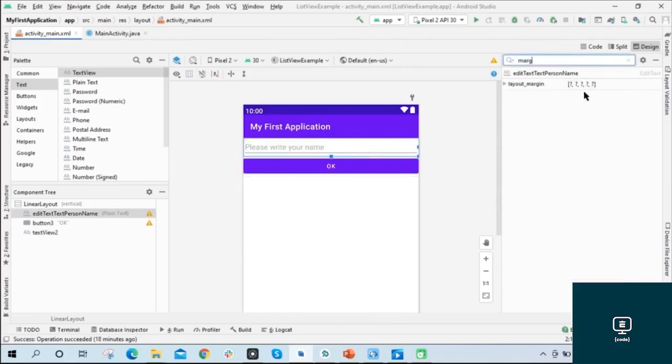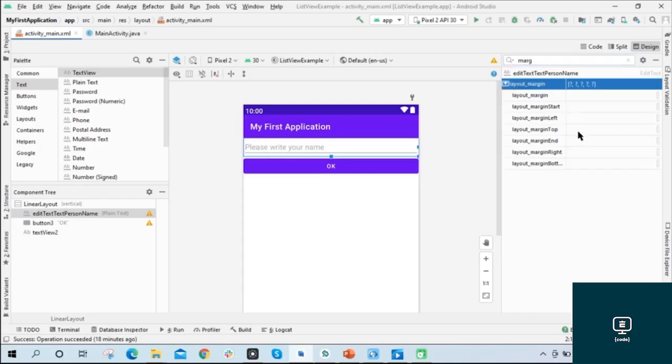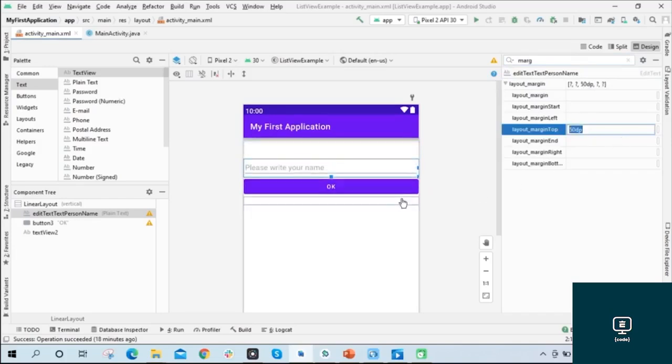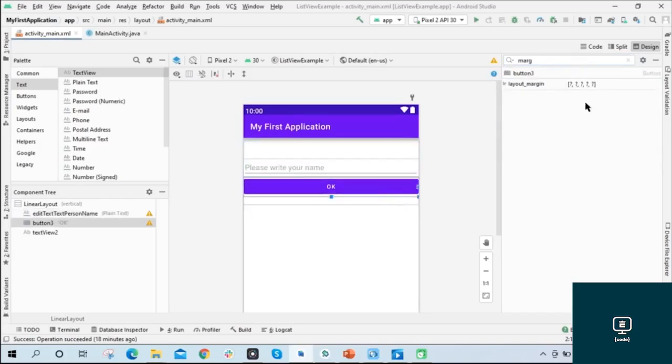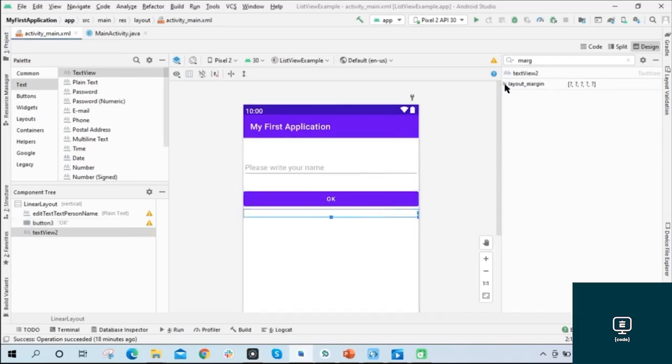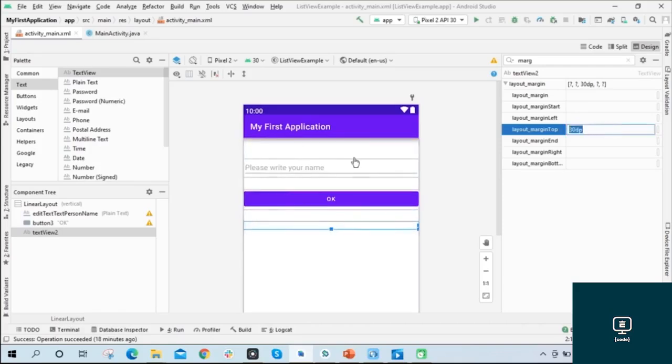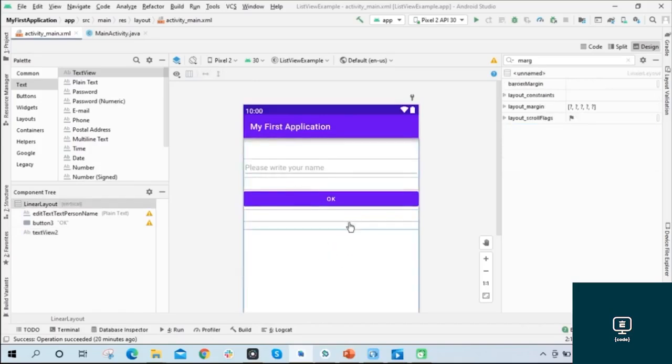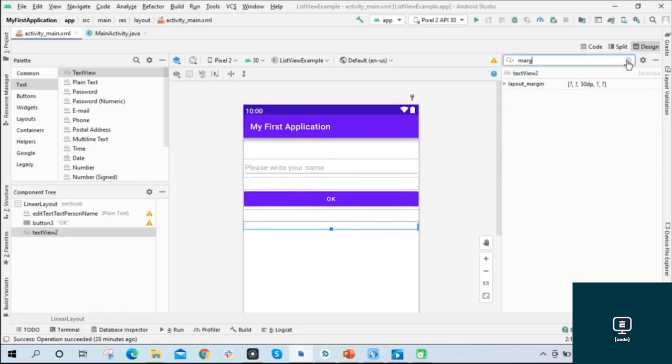Now I'm going to give a layout margin here of 50 dp from top to the edit text. And I will give some space between the edit text and the button, about 30. And in the same way, the button and text view. And let's do 30 as the height of the text view.